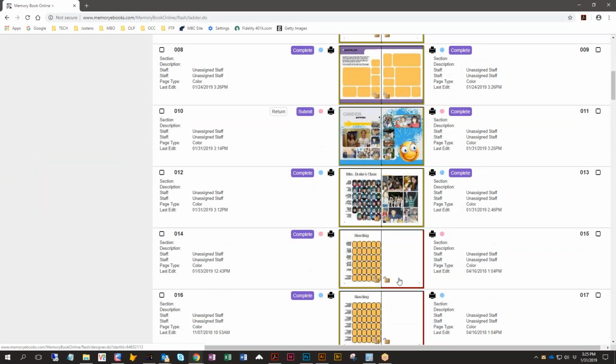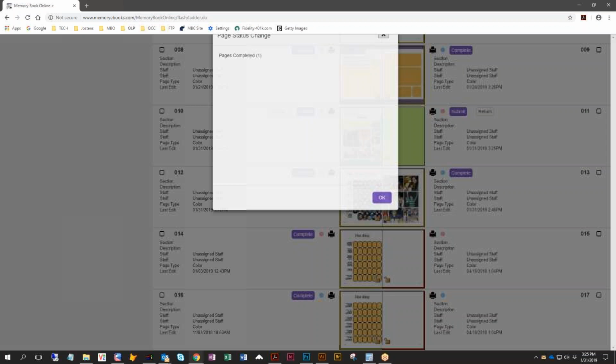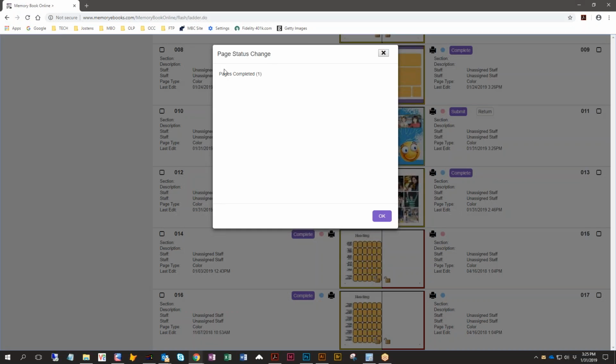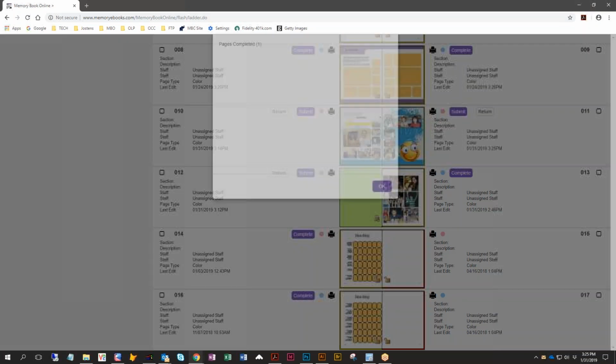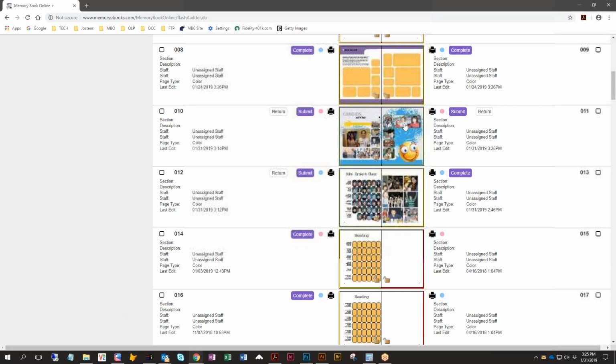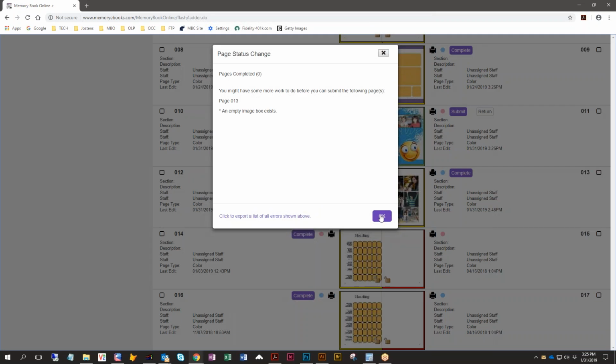Now, once you have everything taken care of on that page, come back to plan here. You can hit complete. As long as the page is completed and there's nothing else wrong, hit OK. So it's basically smooth sailing from there. Okay.